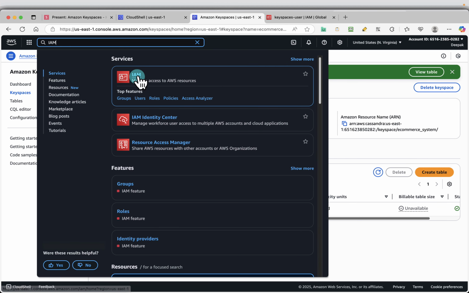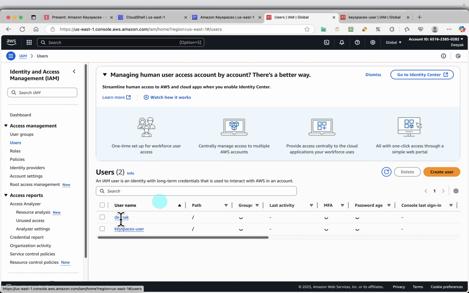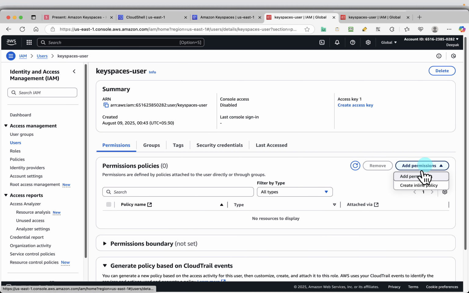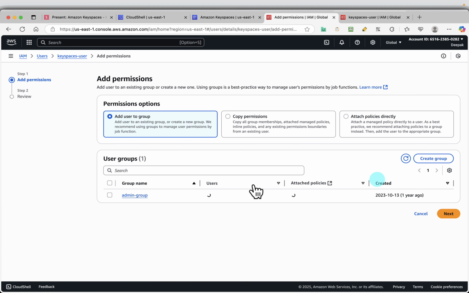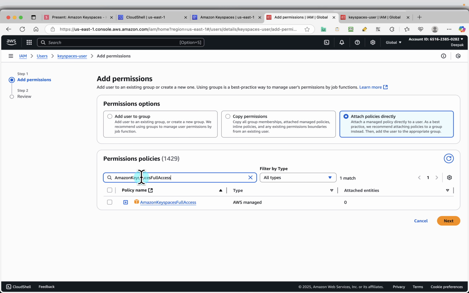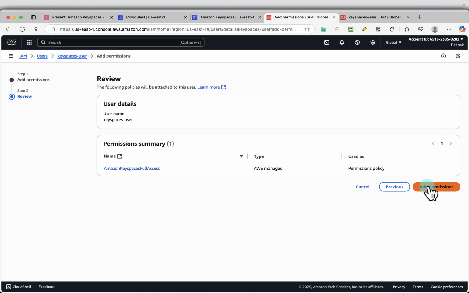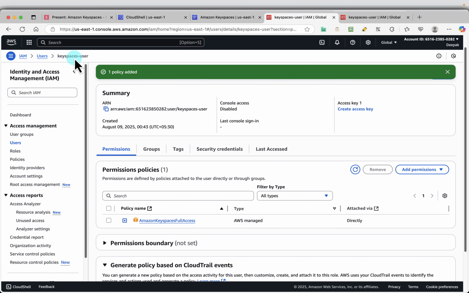I'm keeping that screen open because I will be needing the user ID and password later also. So I go to the Keyspaces user and add permissions. Okay, attach policies. Permissions policy, Amazon Keyspaces full access, add permissions. So I am adding the necessary permissions for the user.